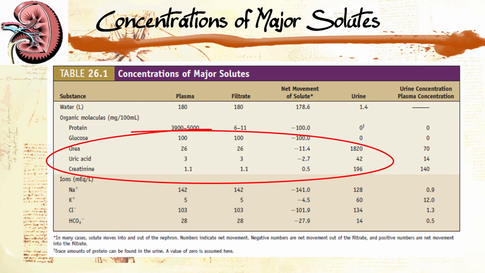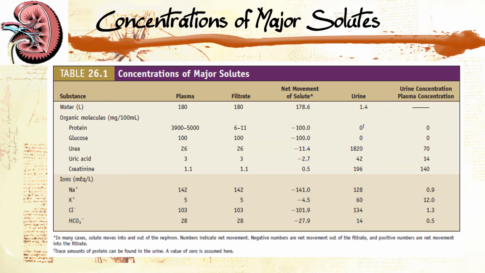The concentration of urea as well as other nitrogenous waste, if you compare to the plasma as well as filtrate, will be a lot higher. Why are they a lot higher than the filtrate? It is because water is being reabsorbed back, and the urine is a more concentrated form of the filtrate. Other things that are found inside the urine are your salt, sodium chloride, as well as potassium.